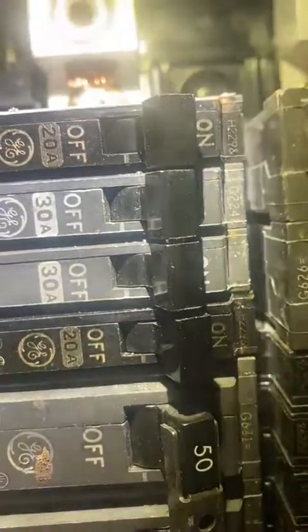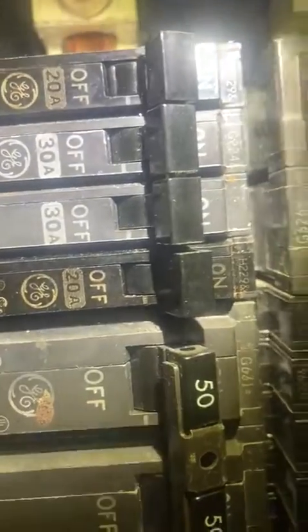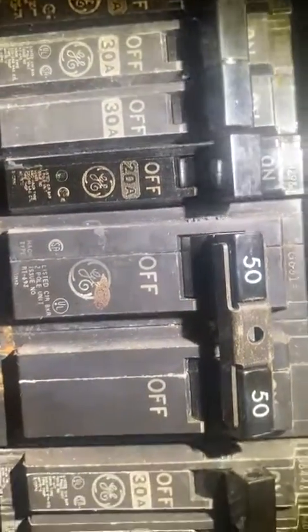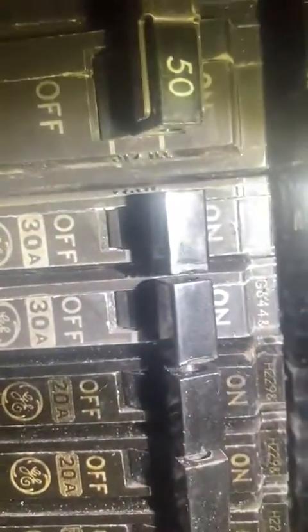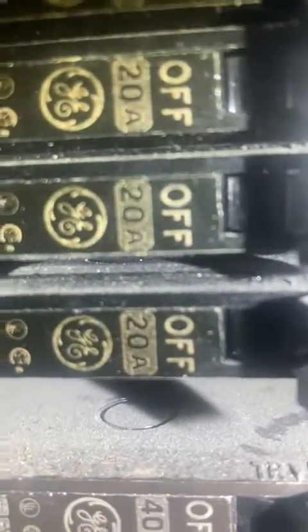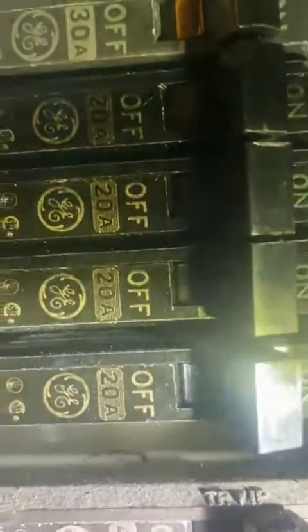We got a single 20, a dual two pole 30, a single 20, two pole 50. A single 30 and a single 30. Then we got a single 20 and then another single 20 and another single 20. And down at the bottom we got a two pole 40.